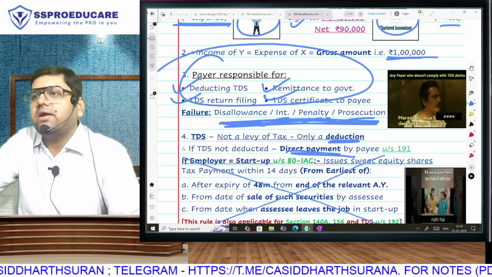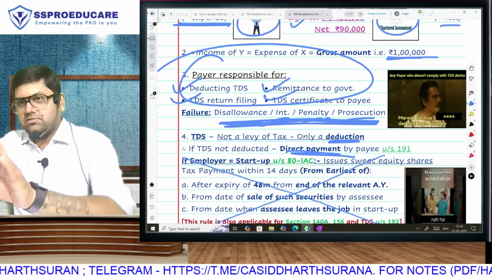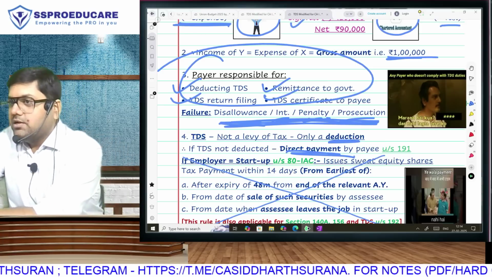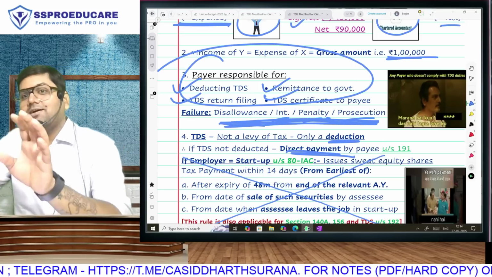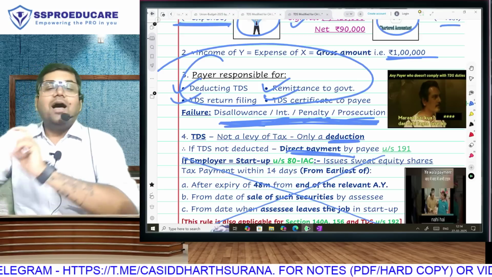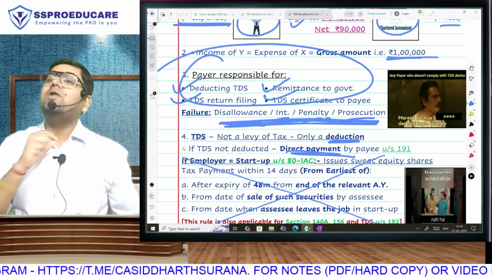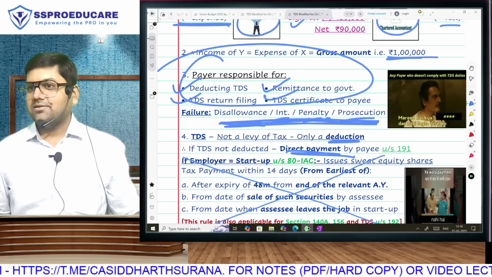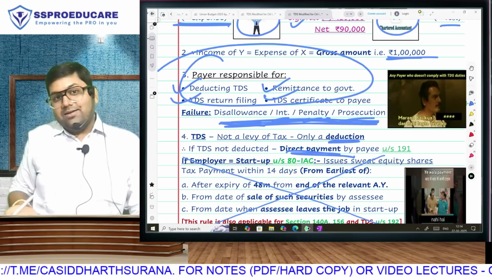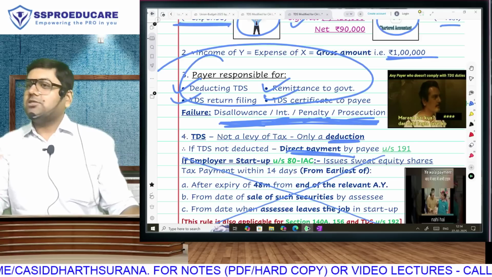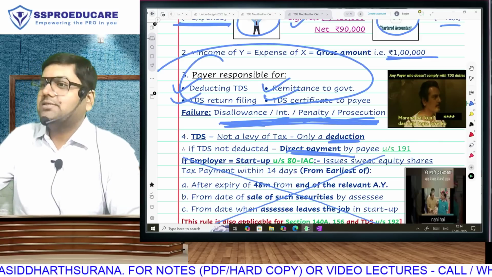Supposingly, I am not getting 25,000. I am getting 2 lakh rupees. I am not getting that much. I am saying, supposingly, I am not getting that much, means it can be higher also. Matlab, I am not getting 2 lakhs. I promise 2 lakh is not the fees. It is lower only. It can be higher also. So 2 lakh is a wrong figure. But let us take that example.